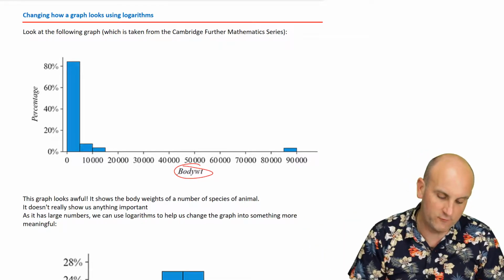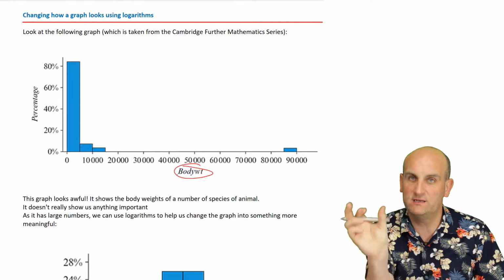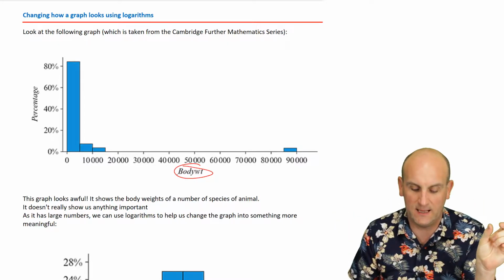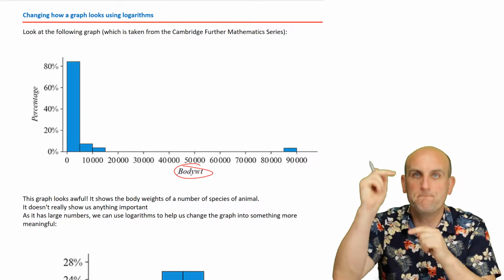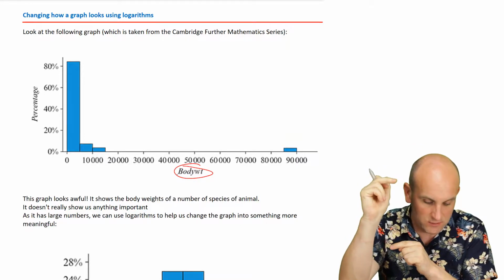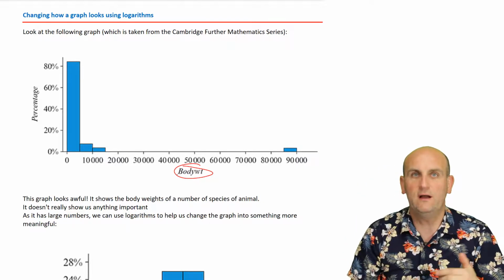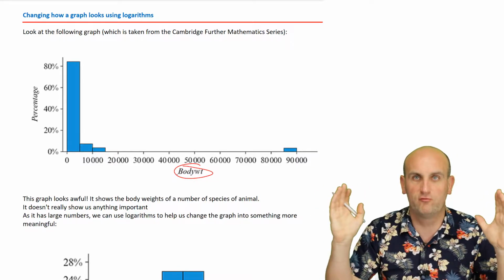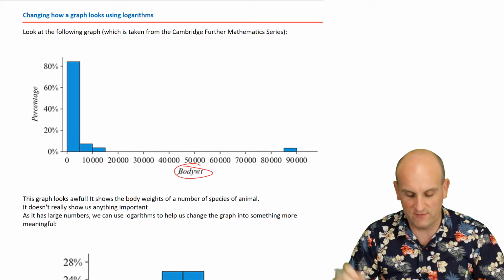So if we look here, we've got a histogram that really is not very helpful to us. Why? Well, we have all of our data squidged up on one side and a very, very tiny bit here at what would seem to be 85,000 to 90,000. We have that massive bar at 0 to, what would that be, 5,000? And it doesn't really help. So what we're now going to do is say, well, okay, we can now use our idea of logarithms to turn this really big scale into something going 0, 1, 2, 3, 4, 5, and so on.